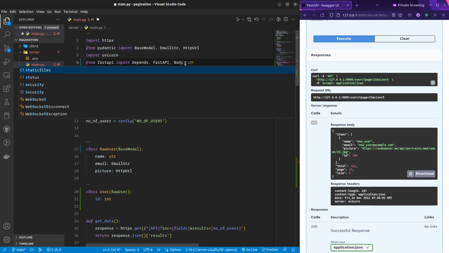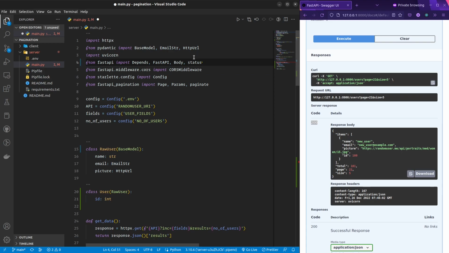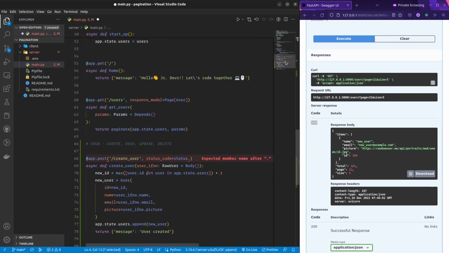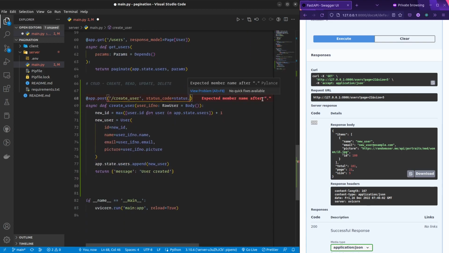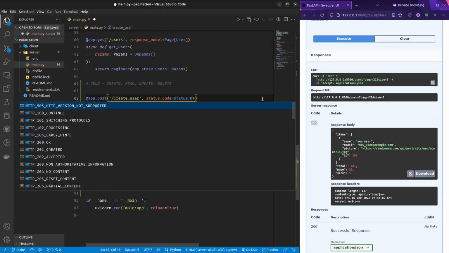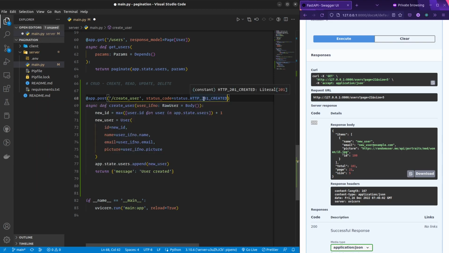If I just quickly import status from FastAPI, they have already provided many commonly used HTTP response codes, and we are going to use the 201. So now we will be getting 201. That completes our create user endpoint.